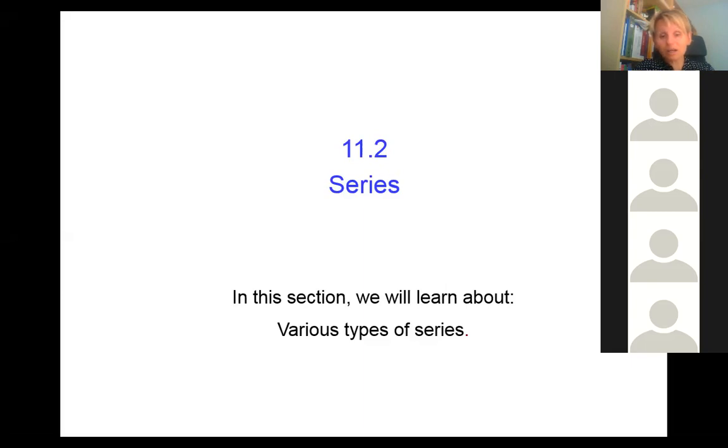That's when we did learn about the sequences. Now we will try to add something. Actually, add is a good terminology. And we will create an infinite series. So let's see what we have.